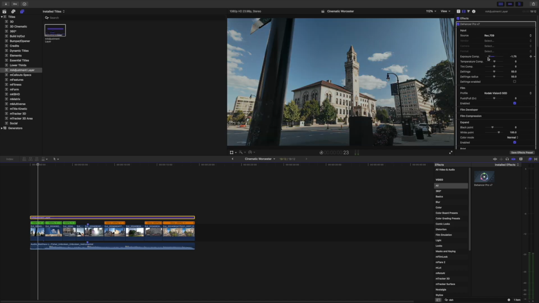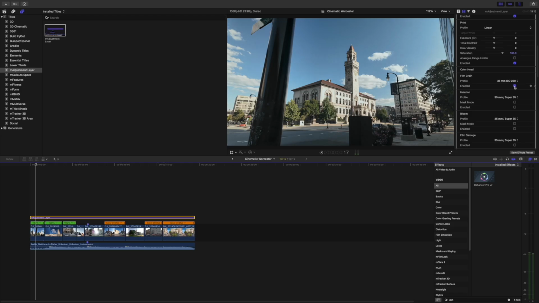Once you add that color grade on, you're still able to adjust things like the exposure, the contrast, saturation, anything like that. The film grain is also something that you have complete control over if you want that on or not. Sometimes I love leaving that on and it really just enhances that film look. Other times I kind of just want to use the software more as like a regular LUT or color grade. So I just turn off the film grain, and stick with something like one of those Kodak profiles I was talking about before.